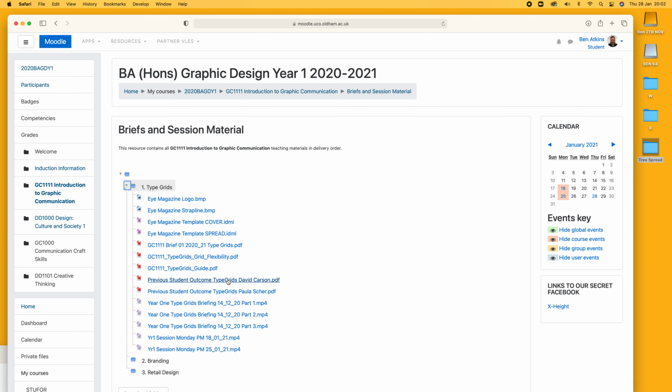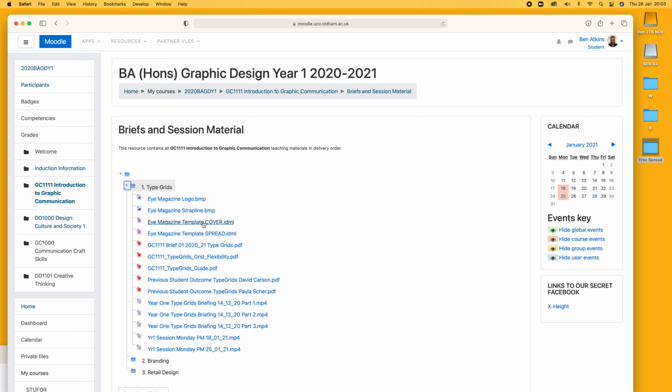And what we're opening up is an IDML file. There's two IDML files in here. That's a form of InDesign file, but it's more flexible. So an IND file is an InDesign file that can be opened in the version of InDesign that it was created in. With an IDML file, it means you can save your InDesign file in a format that can be opened by other versions of InDesign. So I've saved these as IDML files so that whatever version of InDesign you're using, most people will be able to open them.